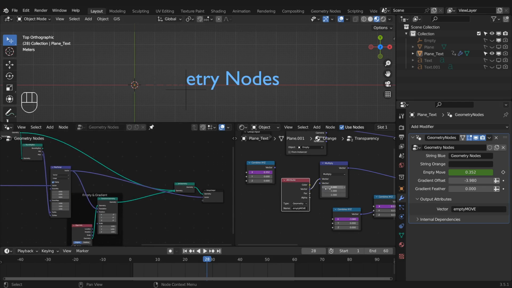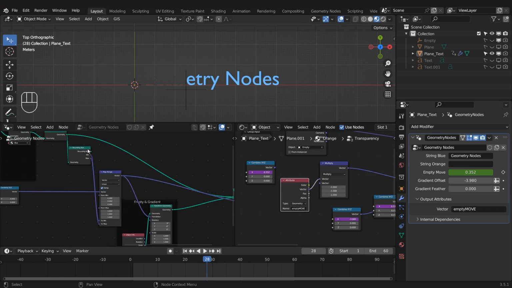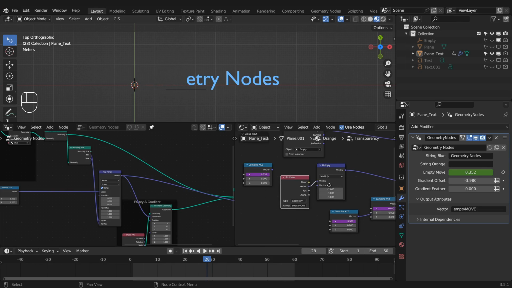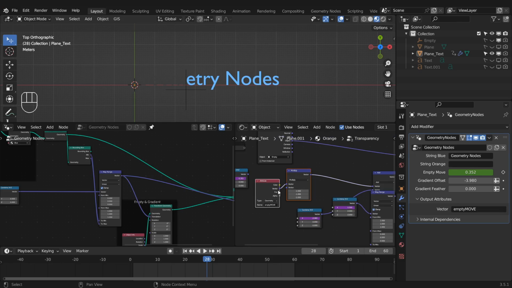And the reason we need to do this is because there are no inputs that we can use for the maximum and minimum values. There's no sliders that we can copy as a driver because these are all based on node calculations. So we're using node calculations instead of a slider for the driver in the form of an attribute node. And this is super powerful. So now we have the same result, but just like with our empty, it now matches anything we put in here as the text.